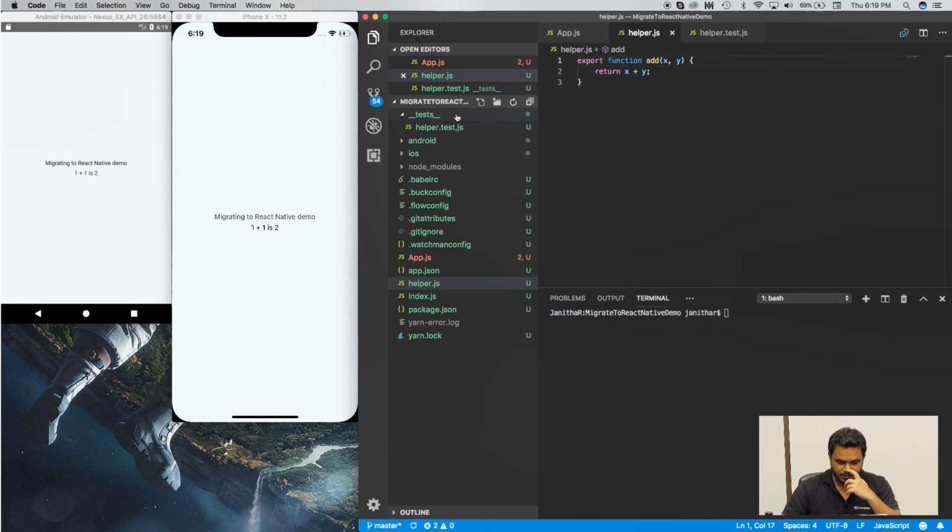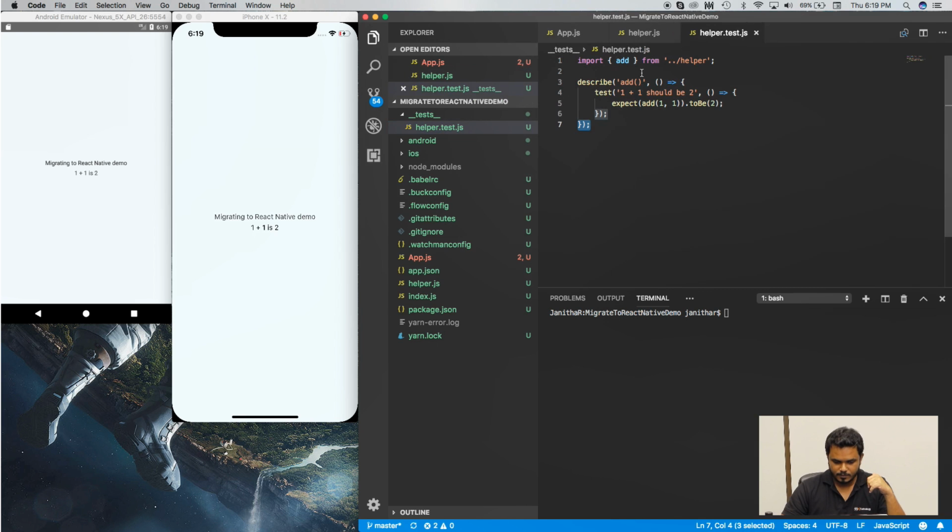So in React Native, the tests go into this test folder, which I have highlighted at the moment. If you need to create a test for the helper.js file, just create a test file called helper.test.js and put the tests in there. So this is how Jest looks like. This is a very basic test, but nonetheless, it's a very important test that you should do. Here I'm importing the add function into the Jest file, and then I'm giving it a particular scenario to test out and see if the result is okay. In this case, I'm just passing 1 plus 1, and I'm expecting it to be 2.